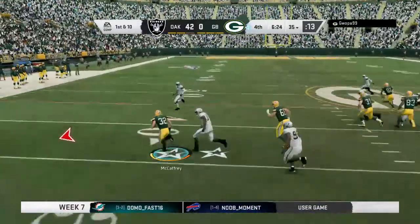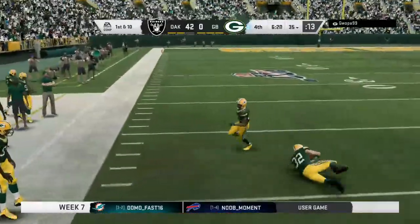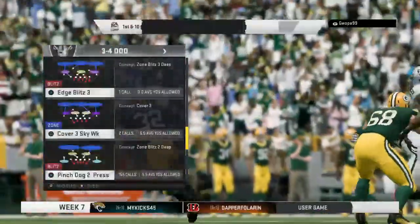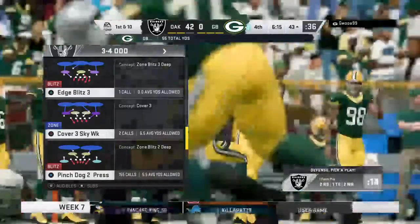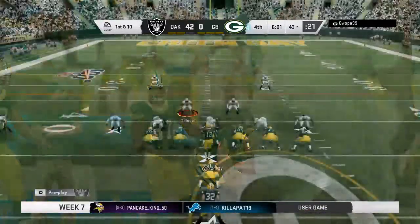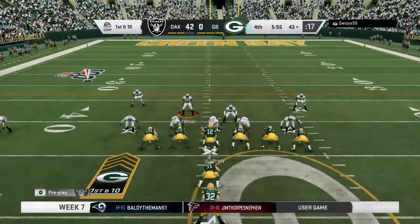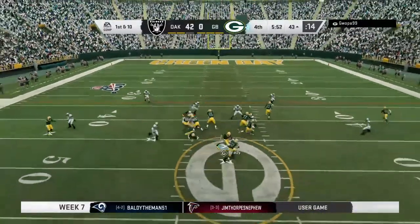Here's McCaffrey. And he's got a first down and then some at midfield. And finally brought down at the 43. That good for 22 and a first down. I think they like this drive a little bit better there, partner. Running game helping out, picking up some of the slack. Because remember, the last drive they went 3 and out. So here's a 1st and 10 now in Raider territory at the 43.